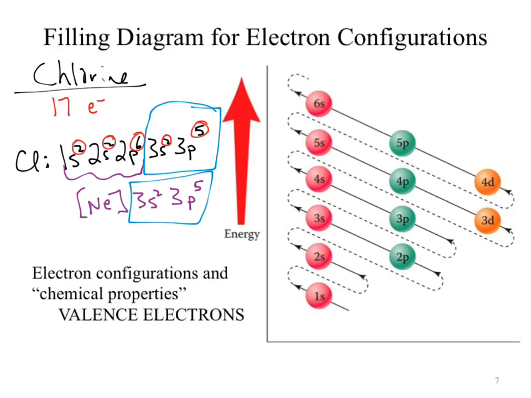So when we do the notation with the simplification of neon, you could just write it with just a 3p, but it has to be the entire 3 energy level. It has to be the entire 3 energy level. All the stuff that's not explained by the noble gas that you chose. Got it, okay.